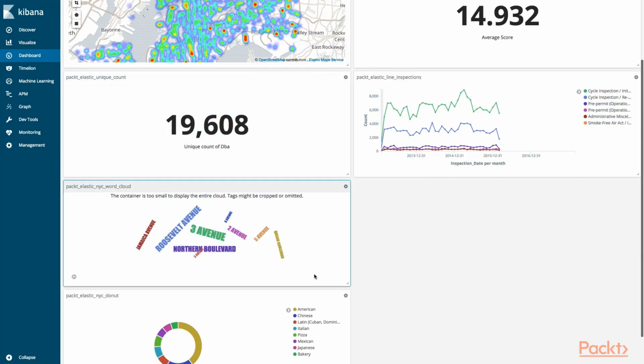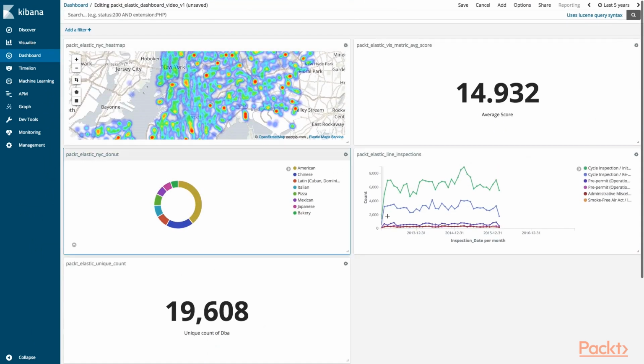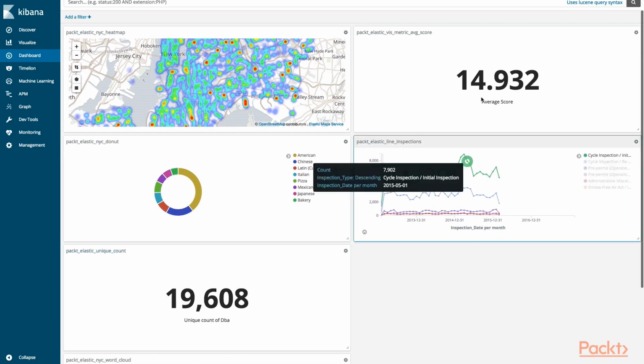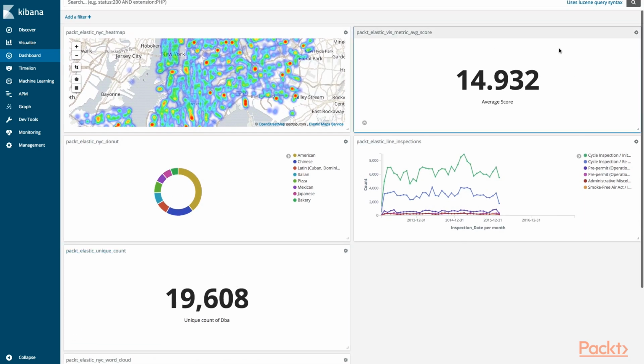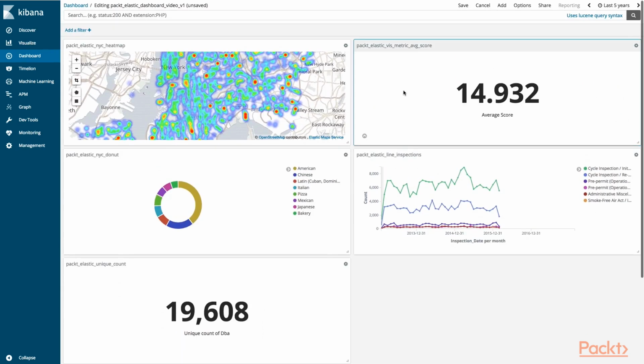So, like the visualizations, to get your dashboard to look how you want it, it really takes a lot of playing with. I know I had my unique count and average score both on the right here. So I've laid out everything where I want it, but in order to get them to fit, I need to make it a little smaller because I got all this white space.